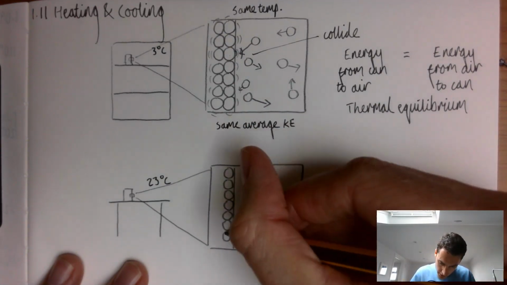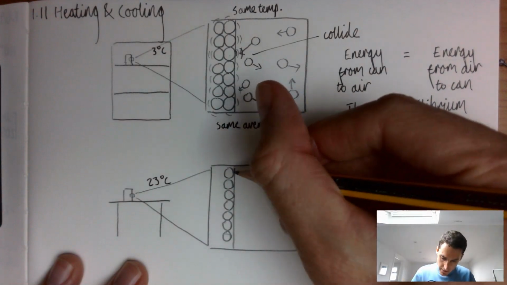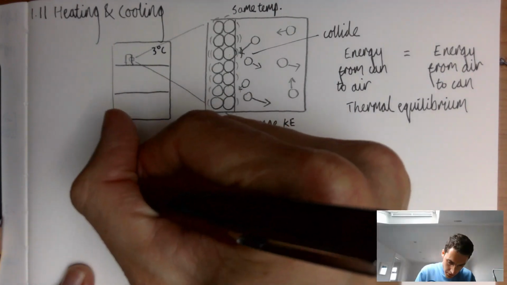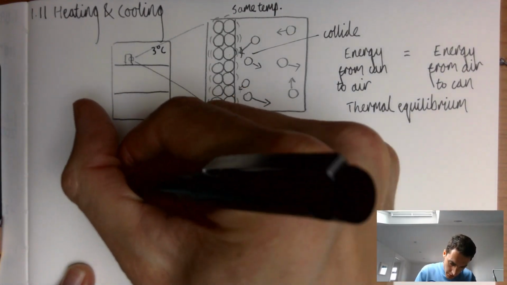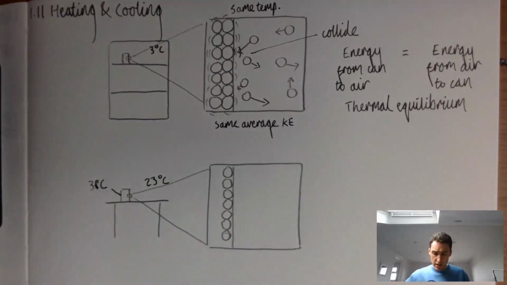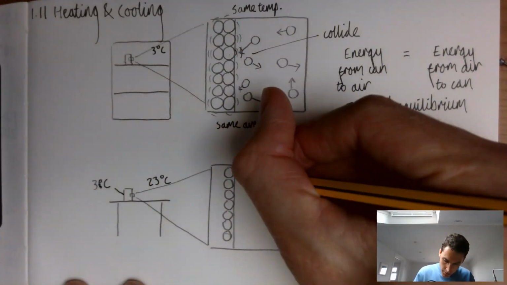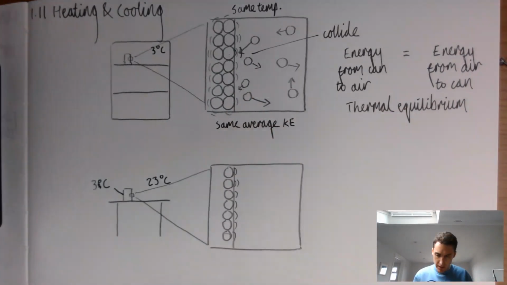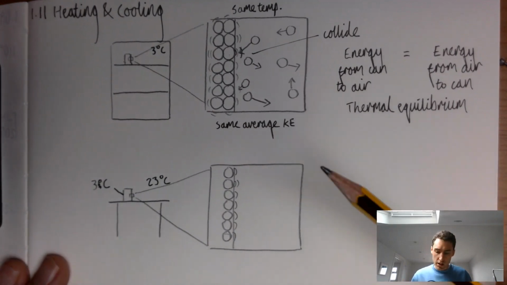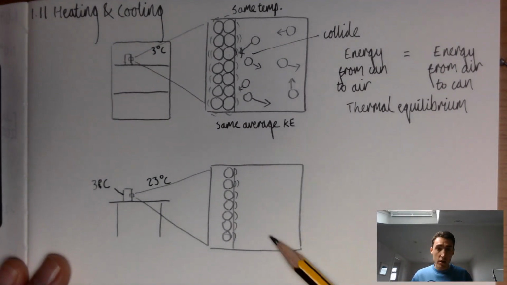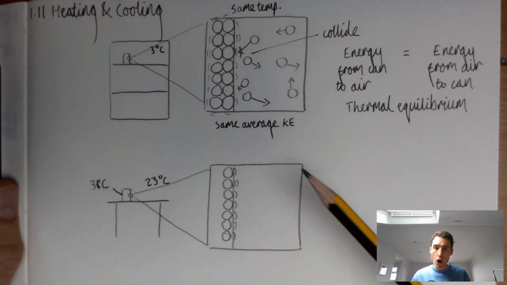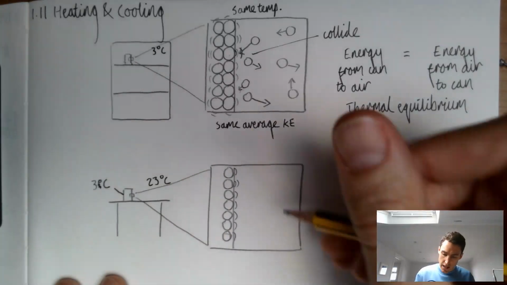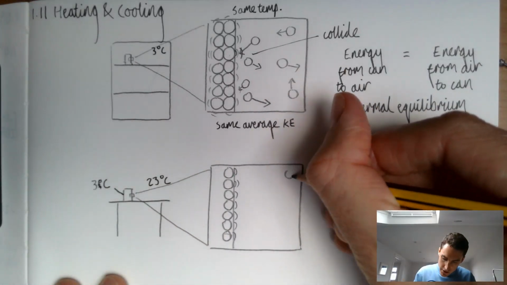For the sake of time, I'm not going to sketch the second row, but I'm going to show here that these, because the can is still going to be at 3 degrees C, are going to be jiggling just like the ones that we saw before. So there might be the odd one which is jiggling a bit more, but in general they're not jiggling that much. Okay. But what I want to show here is that actually the air particles in the air outside of the fridge, on average, are going to have a higher kinetic energy than the air particles that were inside the fridge. And the reason for this is the air outside the fridge is at a higher temperature.